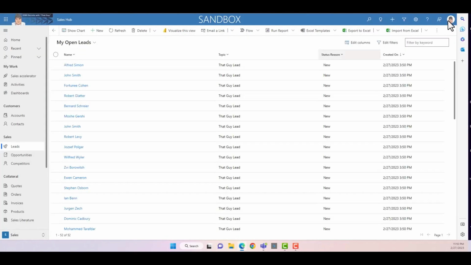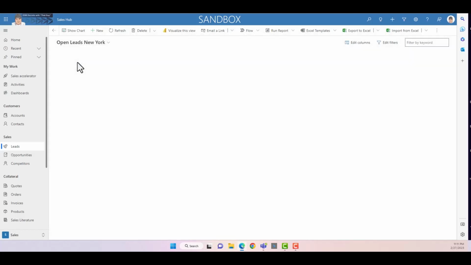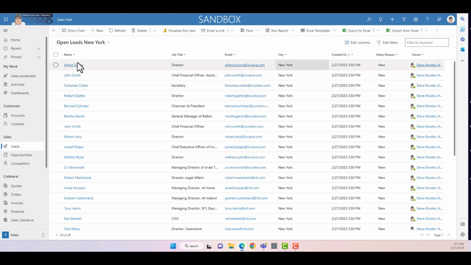So just to summarize, views allow us to control what we see on the screen in our grids. Very useful when you're going to export to Excel and items like that. If you want to export out certain fields for maybe another application, or you're building a spreadsheet, you can build these views, and you'll see I built a personal view with the city of New York, so I might want to export this out.